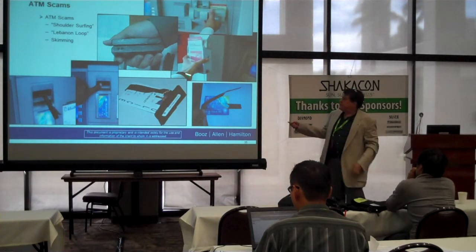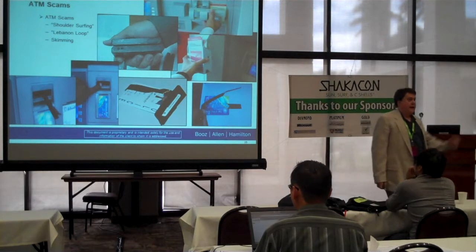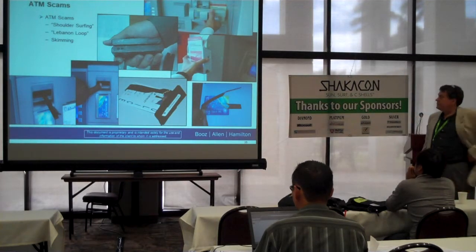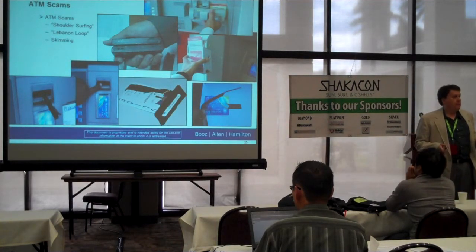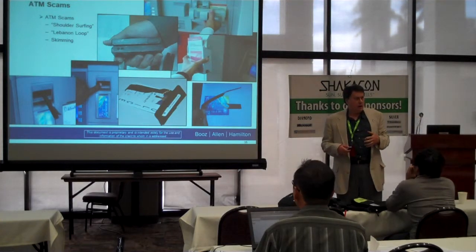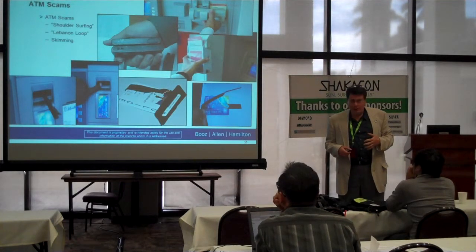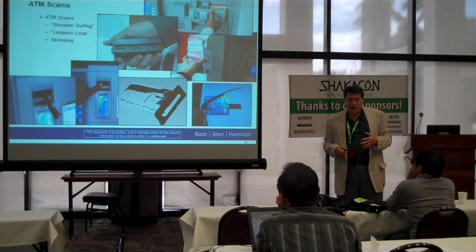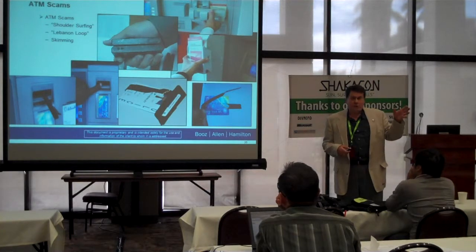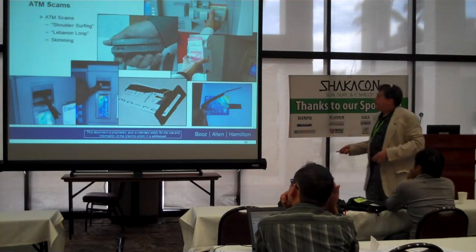Here's some of the things they're using. This is one of the typical skimmers that the 18-year-olds who are waiting at your table at Denny's use to steal your credit card information. I always find it amusing that people will come up to me and say, you buy things on the web, aren't you worried about your credit card getting stolen? And I'm like, you buy stuff in restaurants, aren't you worried about getting your credit card stolen? Because guess what? They take it, they walk away, they're gone for a long time, they come back. At least on the web, I have some idea where it went.